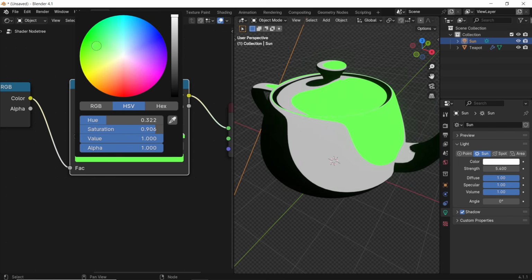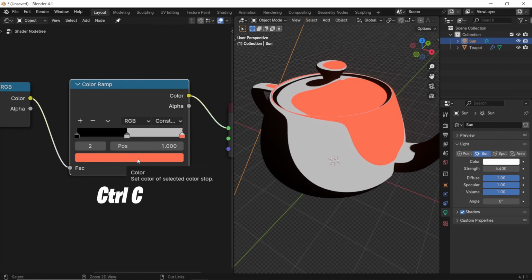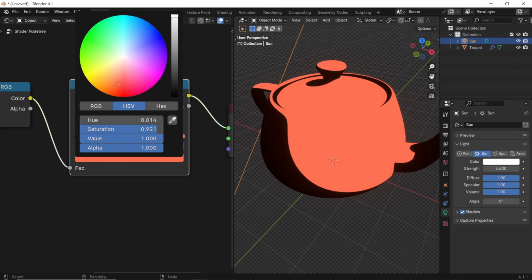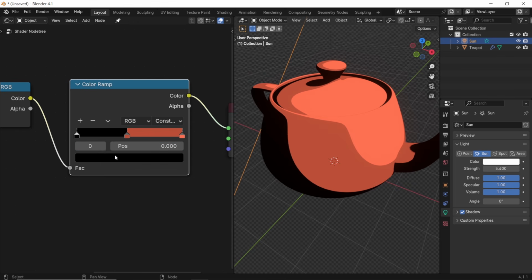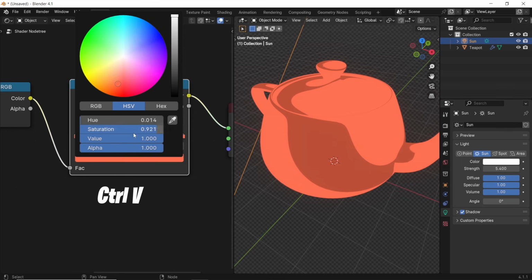What remains are the colors, so just pick one you like and hit Ctrl C to copy it by hovering over the color area, then paste it with Ctrl V to the darker shade one by one, and adjust the value count to make a gradient from light to dark shades.